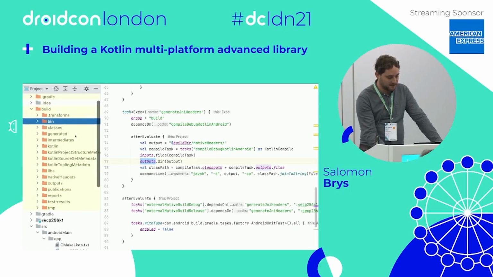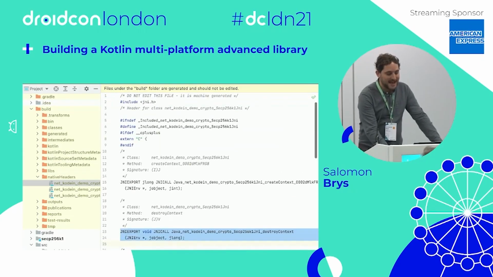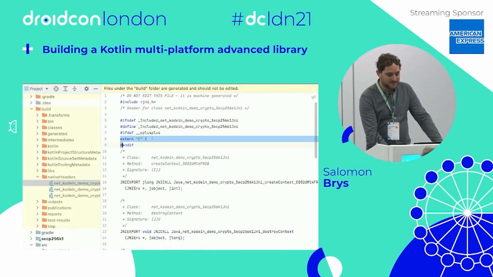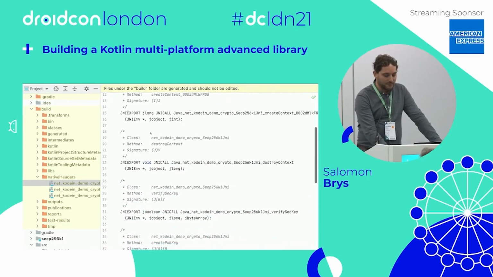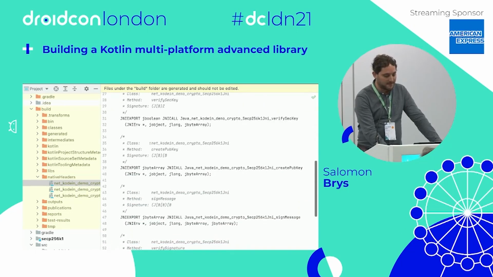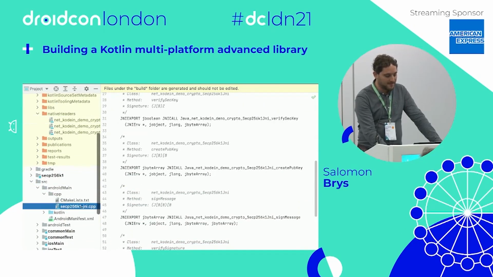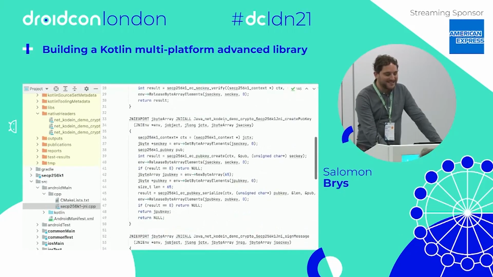And now where is it? It should be here. Native headers, yeah. So the header that it generates is a C and C++ header, because there's this extern C if it's a C++ compilation, so it works for C and C++, and it gives you the list of C or C++ functions that you need to implement. And then you need to implement them in C or C++, and it's kind of a pain.